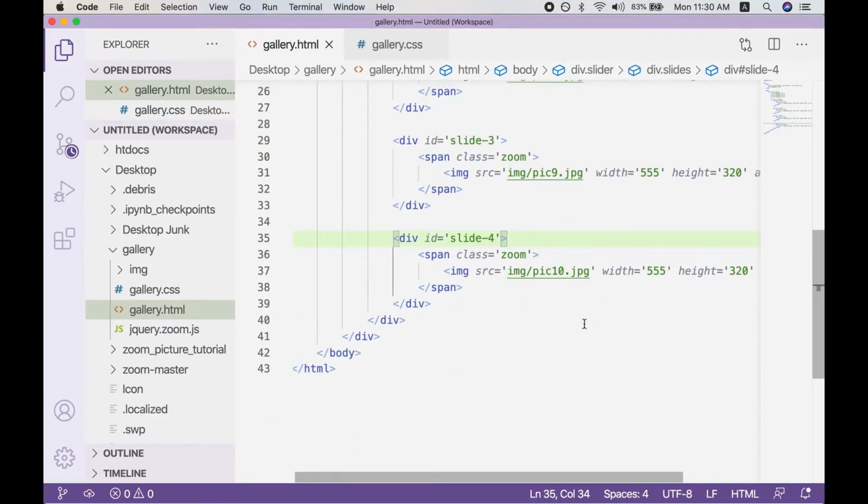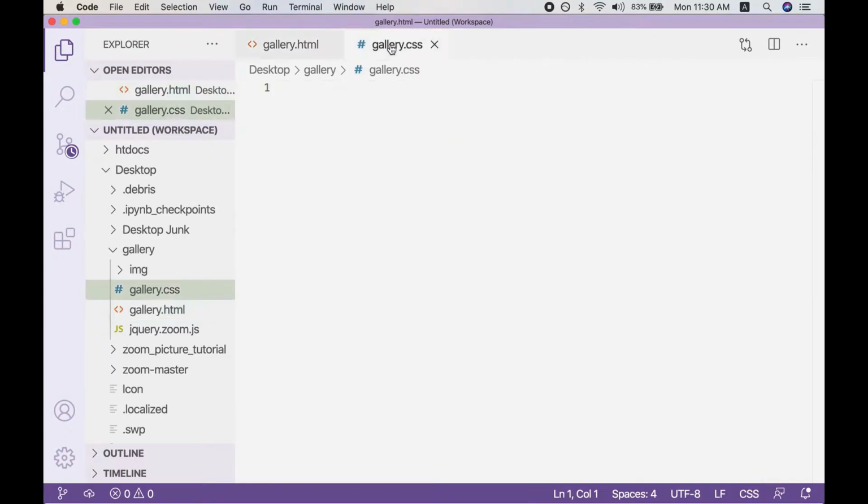Now we're actually done with the HTML. We'll come back and add the jQuery at the end because it's pretty simple. We're going to talk about the CSS now because this is kind of complex. Again, if you don't fully understand anything, don't worry about it. You'll understand this as you use the CSS library more, but I'll do my best to explain in this tutorial.